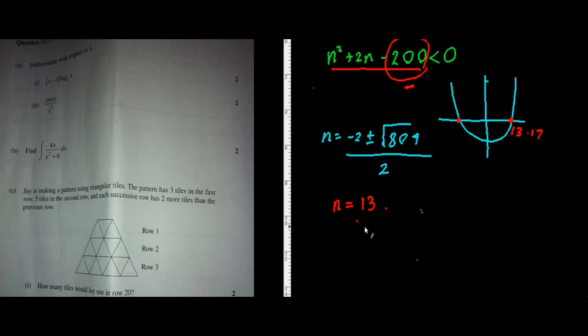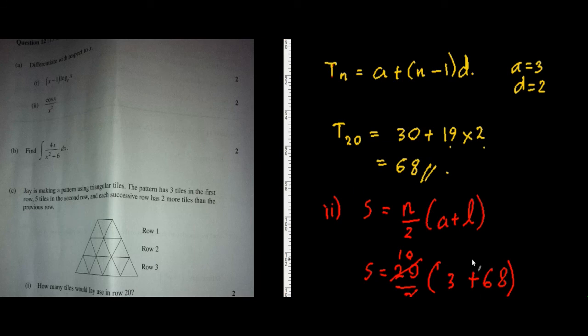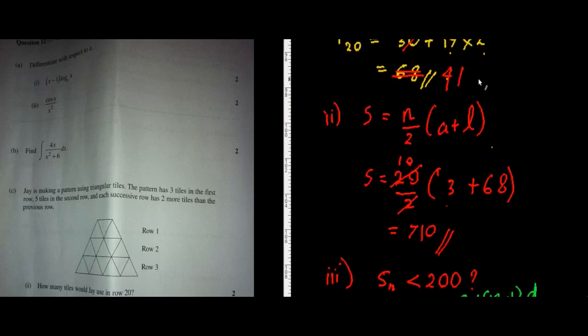One big mistake I made, I'll just come back to that. It was over here, I mistakenly said it was thirty where it should have just been three. So this number should have simply been three plus thirty-eight, so that's going to be forty-one. And one more mistake that I made, thanks to this carrying forward, was this forty-one should be replacing this. So it's not seven ten, it should be four forty. Okay, so that's it. I hope you enjoyed that. If you have any questions, let me know. Thanks for watching.